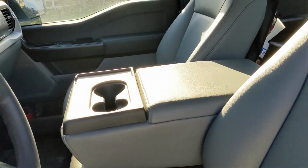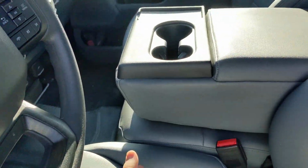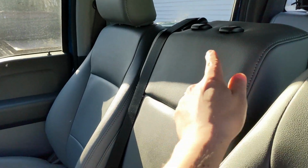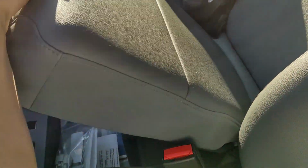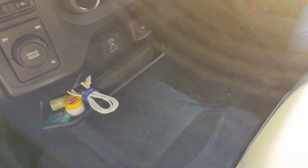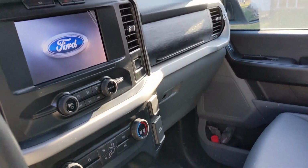Not to mention, this kind of is a family vehicle, because on a moment's notice, it'll seat 6. Ready to go. I took the headrest out because I primarily leave that laying down. Little storage under here. Nice. Toolkit there. Plenty of storage up here. Outlet there, including the bed.